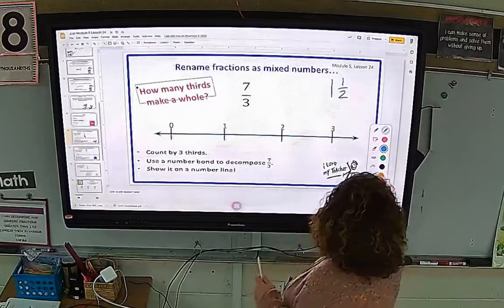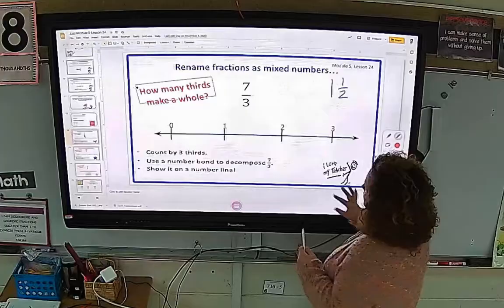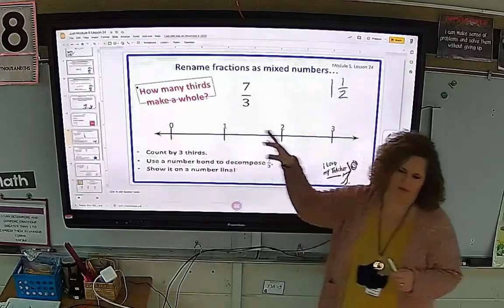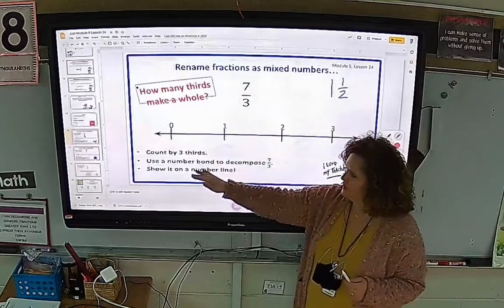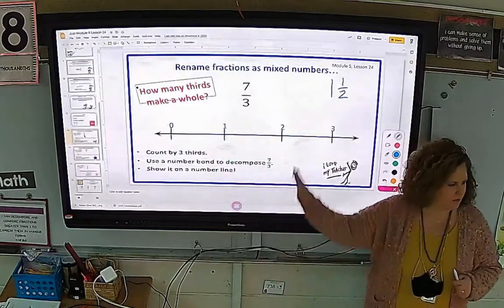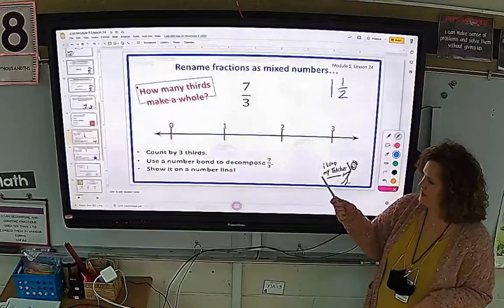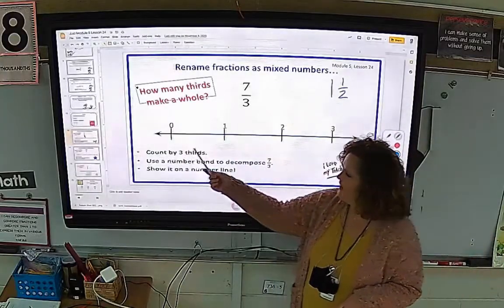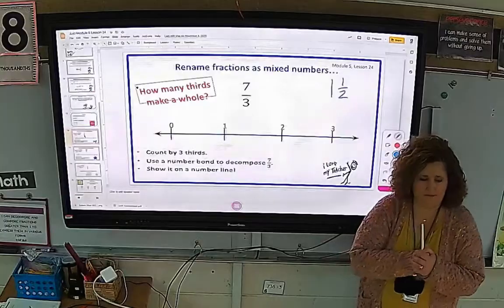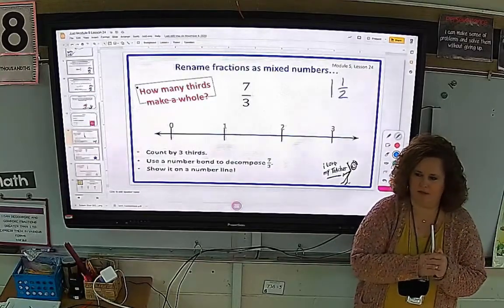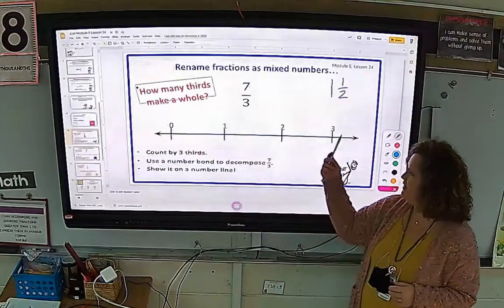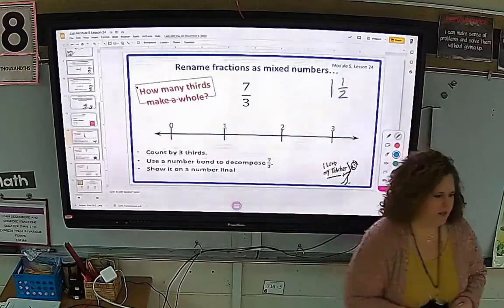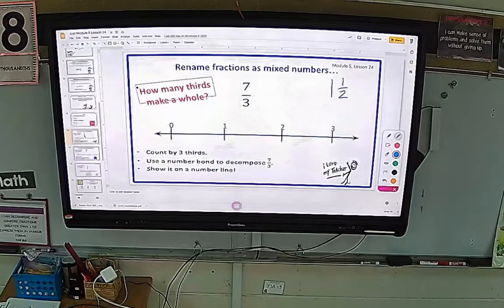So we are not always going to do this number line thing, but I think this is good for you to see, okay? So let's follow these directions right here at first. And like I said, we won't always do this, but we're going to do this a few times at least. Now, this says to count by thirds, okay? Now, I want you to be real careful because at first, you might want to go 1/3, 2/3, 3/3. No. Look closely at that number line, though. That is not what we would do.